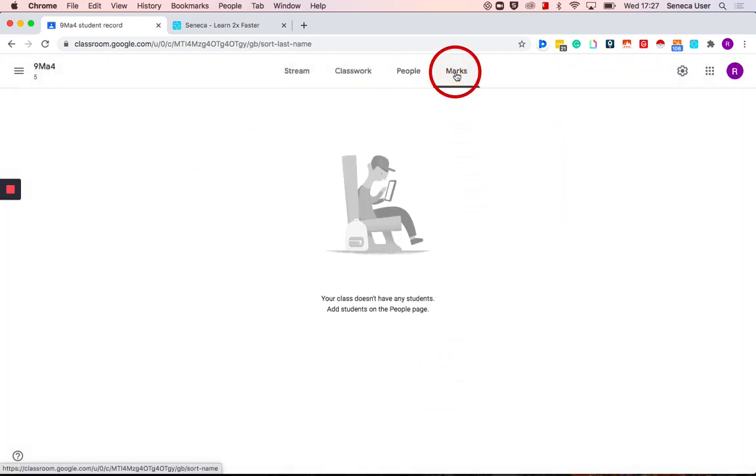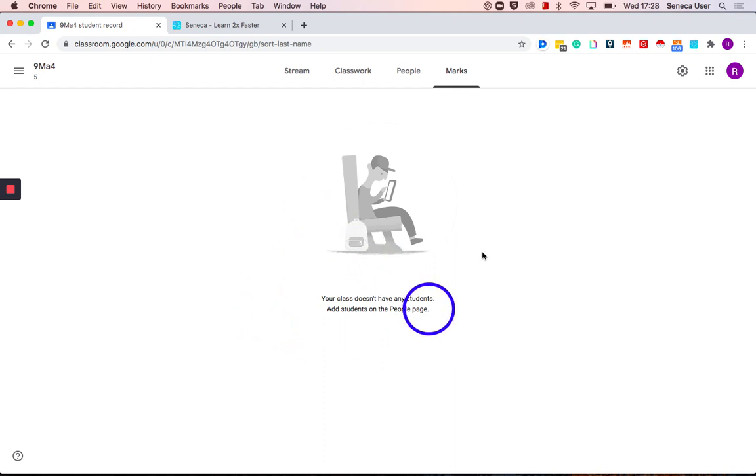So, on to the last section, marks. Now, marks doesn't tend to make any sense, really, if you don't have any students, but just to quickly talk through what it actually does, any of the Google Forms or anything like that, all the data is automatically put into here. Unfortunately, at the moment, there's no integration from something like Seneca to bring those marks in straight away automatically, but you can also upload CSV files. So what I tend to do is I download the CSV files from Seneca and I upload them into here so that I can see students' marks as well.